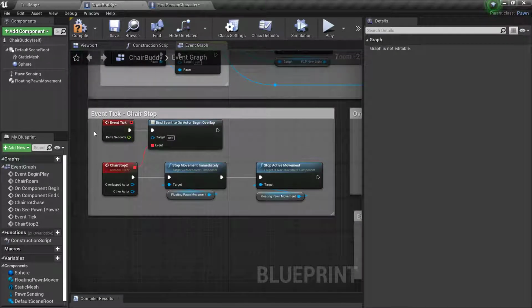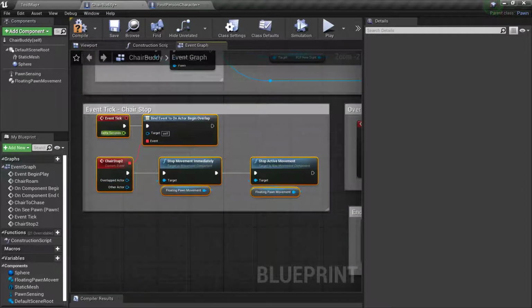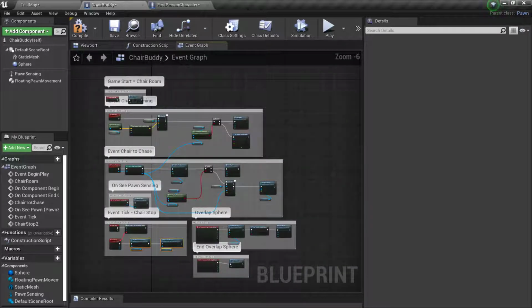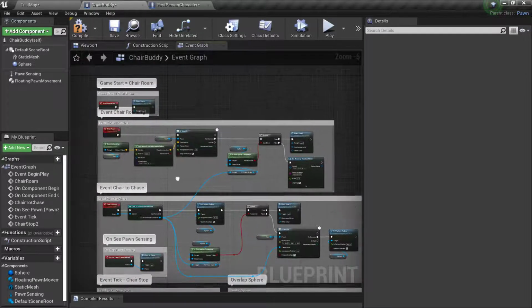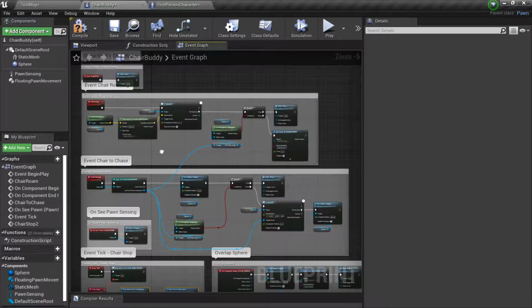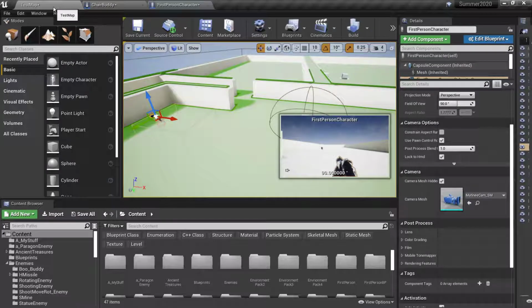And the only thing that I have on the tick is that it's constantly checking to see if it's being overlapped, and if it is being overlapped, it just triggers this custom event, which is a chair stop, and that makes sure that everything stops. Okay, fun. This was probably 2 days of my life trying to figure out how to get all these nitpicky little things to actually work. So let me go ahead and hit compile, and I'll show you the demo on how this works in application.